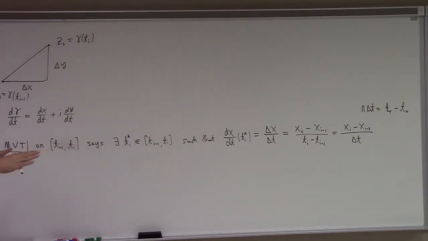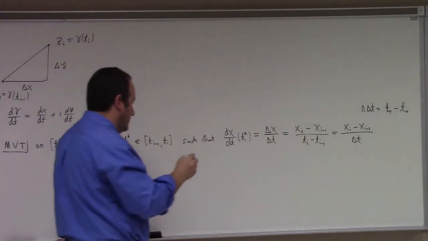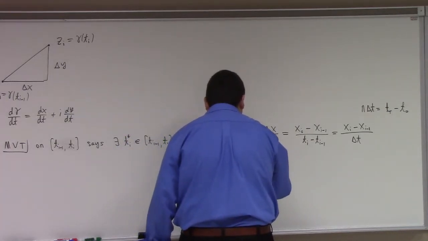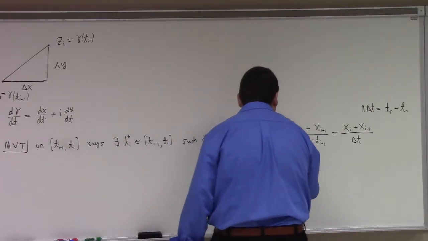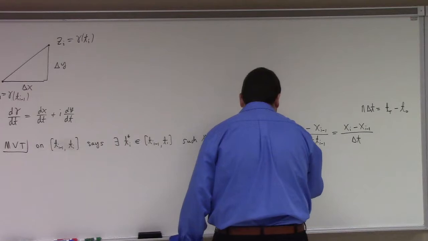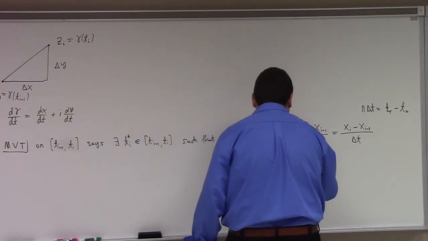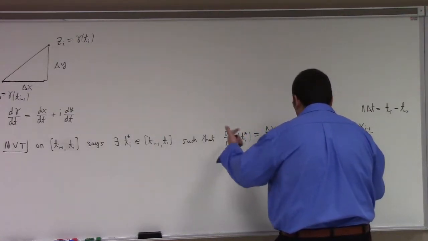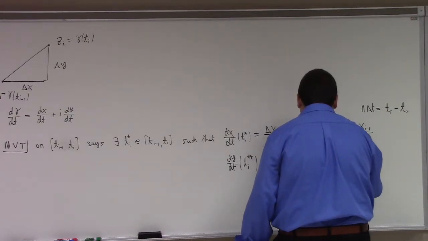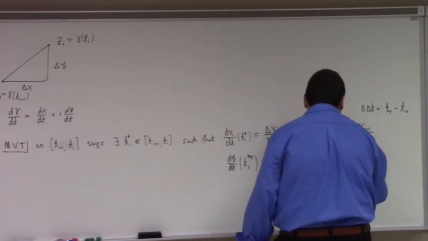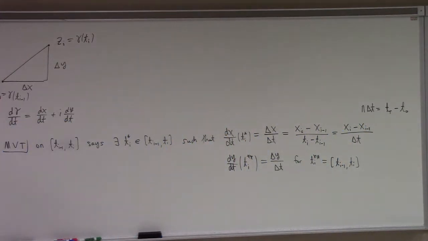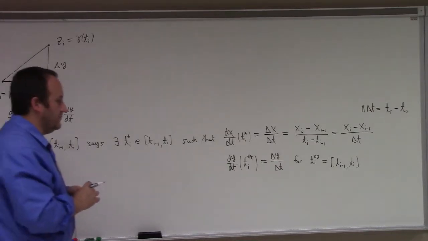And so we can do the same thing for the y, right? We can also pick a time, though not necessarily the same time. It might be a different time. Because we don't know for sure that the instantaneous y velocity matches the average rate of change of y at the same time as it happens for x. We don't know that. But we do know that there exists some time in that subinterval where that is the case.